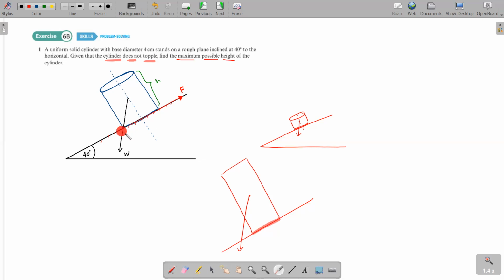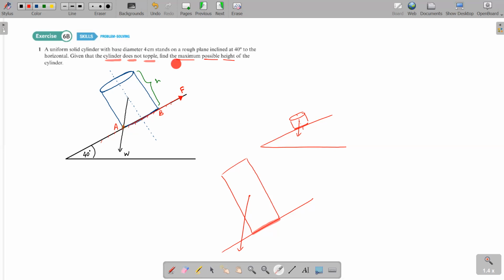So if the weight is acting, can you see this? This is the special place. It needs to go through this very last point where the inclined plane touches the cylinder, right? So let me name this point as A. If I take the diameter as AB, A is the last point that the weight can pass through. Right, guys? So you need to realize that if the height gets even a little bit bigger than this, the weight will jump outside.